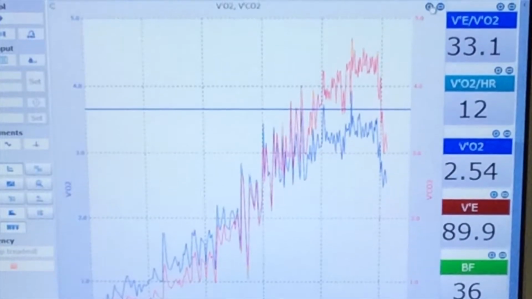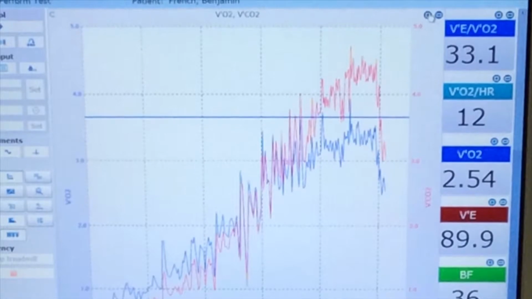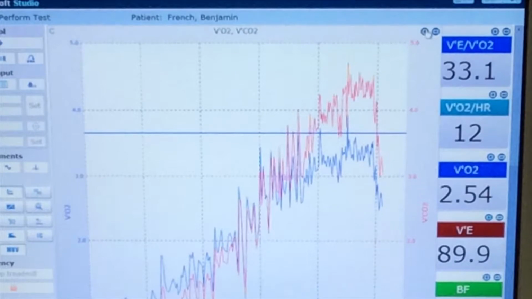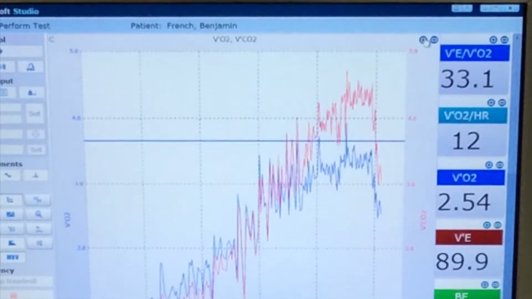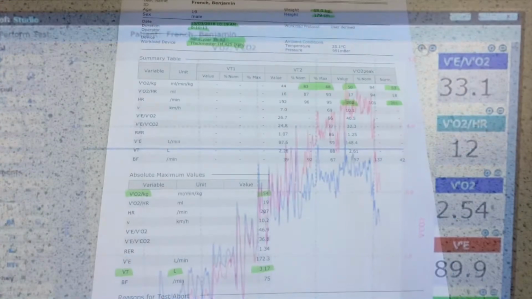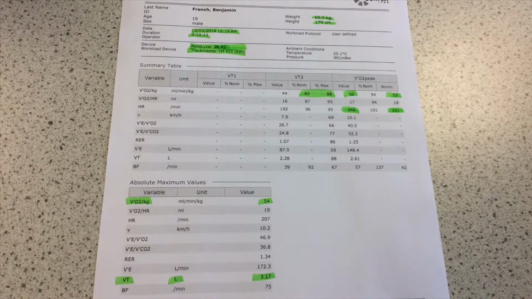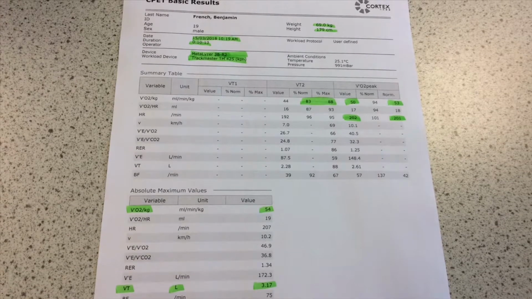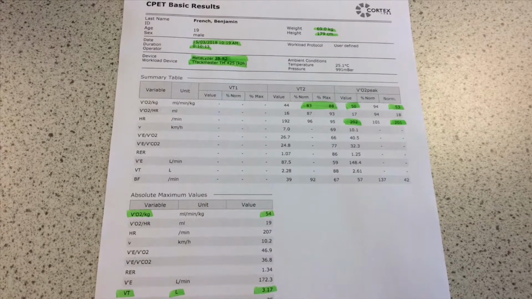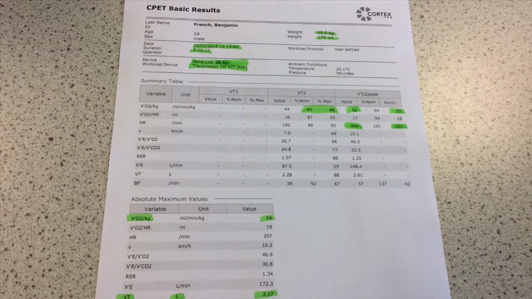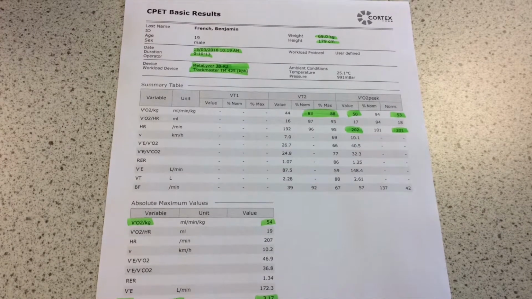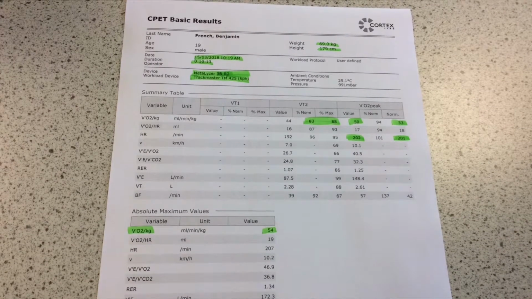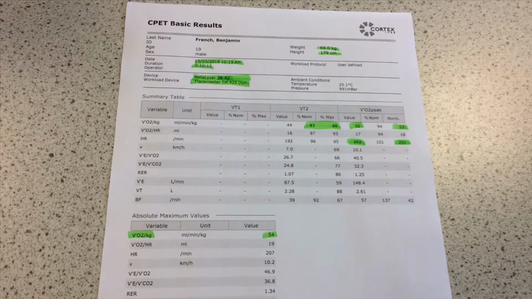Here are the individual's results for their VO2 max treadmill test. The individual's heart rate exceeded its predicted maximum beats per minute, reaching 202 in the test. They also exceeded their VO2 max per kilogram prediction, being predicted 83 and achieving 88. The individual got a score of 54 based on their litres of oxygen per kilogram of body weight in the absolute maximum values. This falls into the average category for someone of 19 years old, according to Wilmore and Costill, 2005.